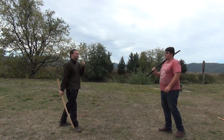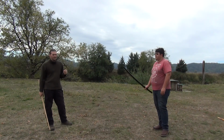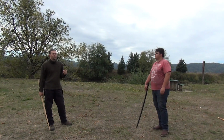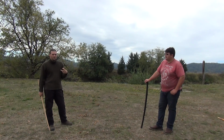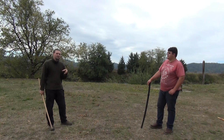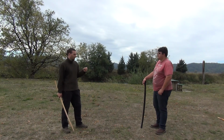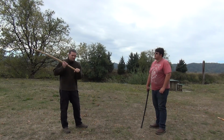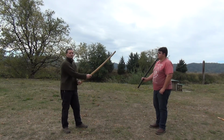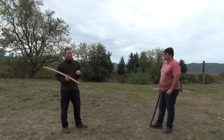So it's a very powerful position, but it takes a little bit of play to really get a sense for why it's powerful and how to leverage that power against your partner. Whereas positions like Hasso or Wakigamae or even Chudan to a lesser extent are very straightforward. You pick it up and you go, oh, okay, well, I can do this.